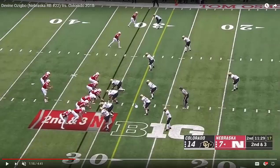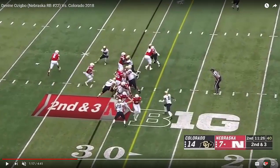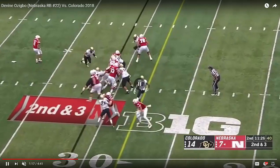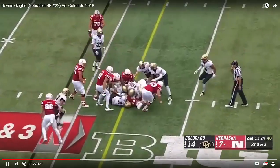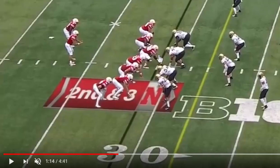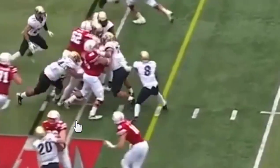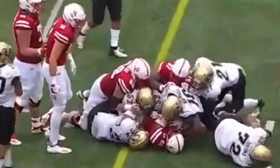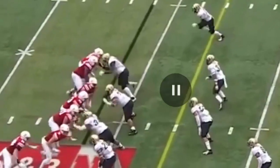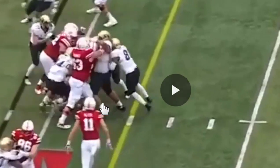Now let's watch this one up the middle. What's nice about this play is watch — as he gets downhill, there's nowhere else to go to avoid the defender. Watch him bury his head into the chest of this nose tackle. And with the help of 63, the right guard, who's already got a little bit of a push, he's able to push that defender backwards and get a first down. That's a really nice job right there. See right into the chest there.